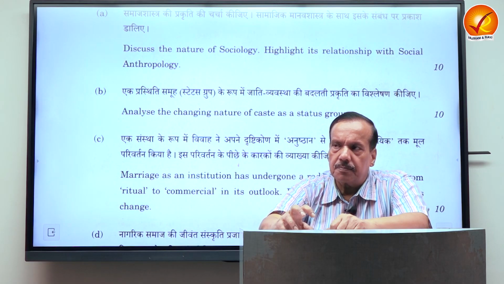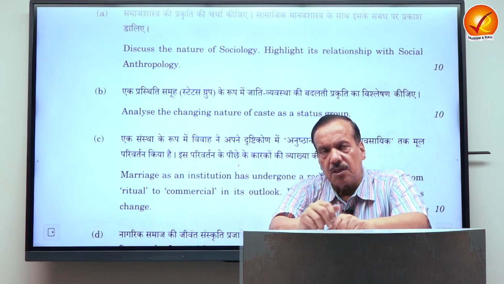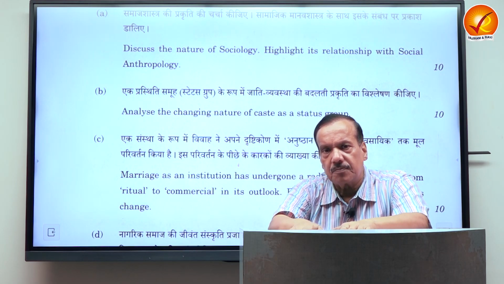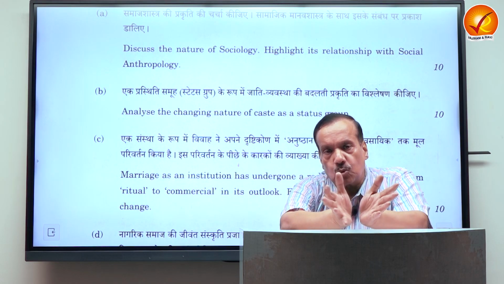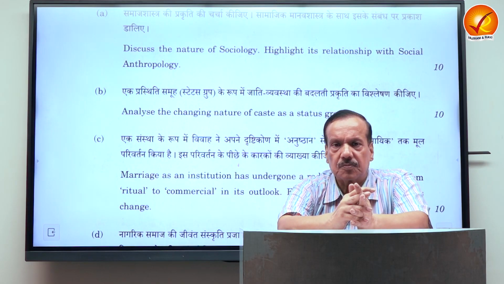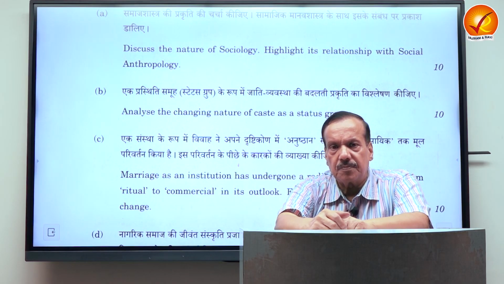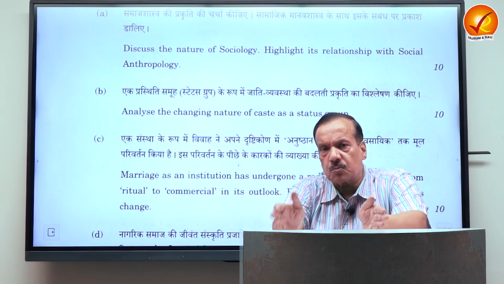When Weber talks about status as a form of inequality, he clearly demarcates between status attributed to a position and a status group. A person holding a position gets status; as a teacher I am getting some status in society. That is different. Every occupation is associated with certain degrees of status. But status groups are an exclusive group. They are a closed community. They practice a specific culture. They develop a sense of fraternity, brotherhood. They do not permit outsiders to enter their group. They maintain social distance from other groups.